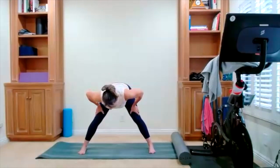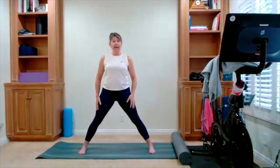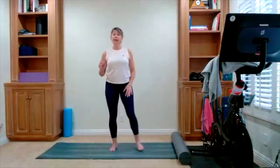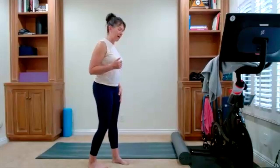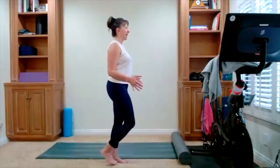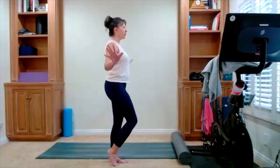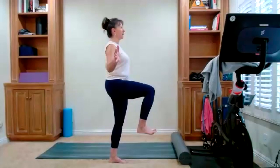And then with an inhale, bring yourself up. Walk your feet in. We're doing a knee lift to our warrior three, our single-legged deadlift. Give yourself the space you need. I'm going to go this way for space. Knee up first, arms can go wherever you want them. If you want to hold on to something, go for it.